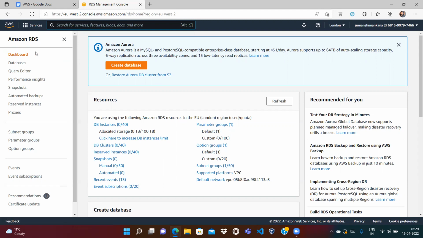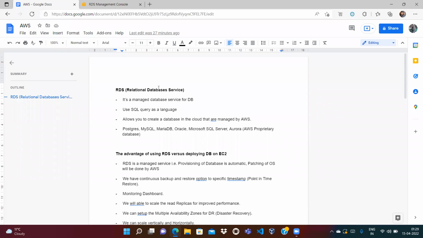But in the managed service, there are a lot more options which we can use. Maybe we can create multiple replicas. We can auto scale it. But if you spin up an EC2 instance, we can't even auto scale it. We can't even create the replicas. So that's the difference with the managed. RDS is a service. It is not actually a database. It is a service which provides the facility to create databases of multiple types. So it is a managed database.